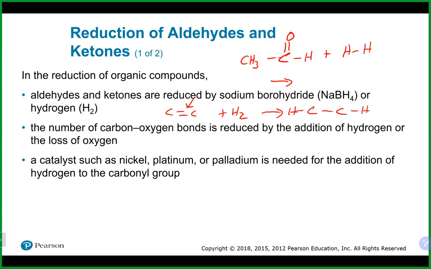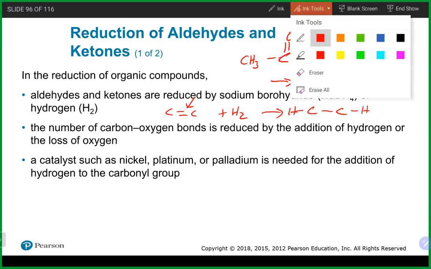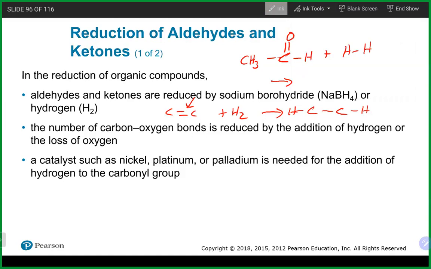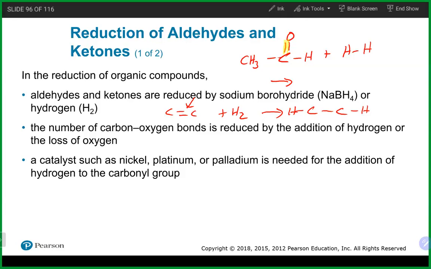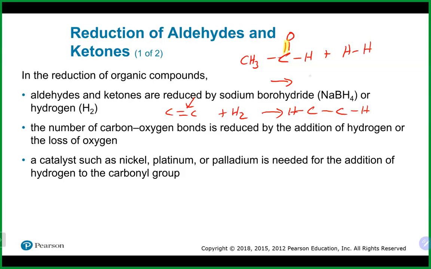The same thing works here with an aldehyde or ketone. When you add H2 to it, the only place where there is a double bond is between here. So that becomes a single bond, and that allows a hydrogen to go to both locations. So what would happen is we would redraw this exactly the same, CH3, CH, and we're going to make this a single bond. Now we have room for one hydrogen to go there and one hydrogen to go here, which will again give us our alcohol.